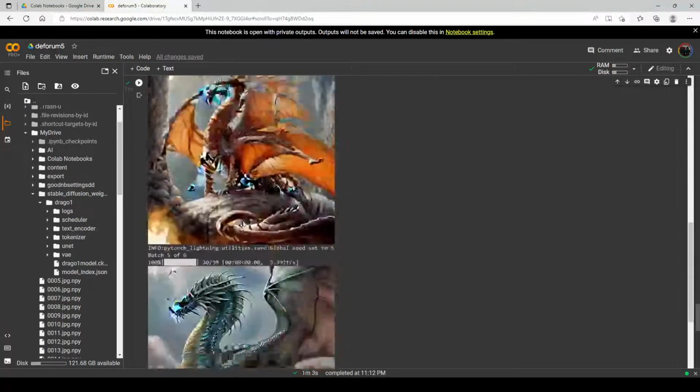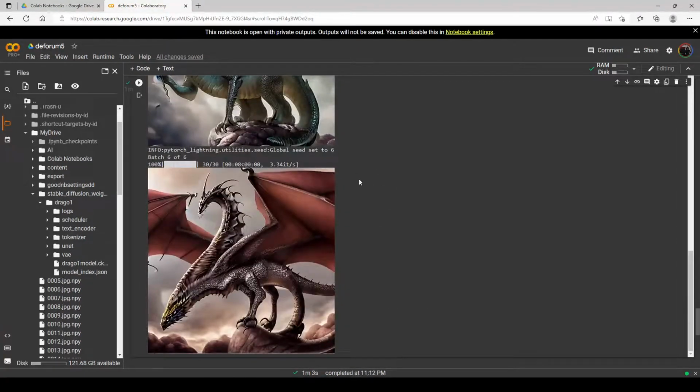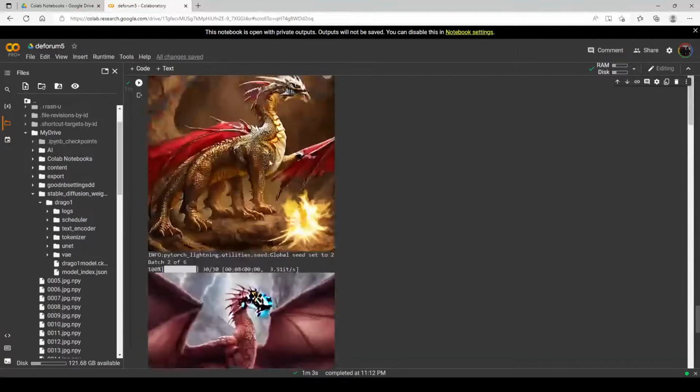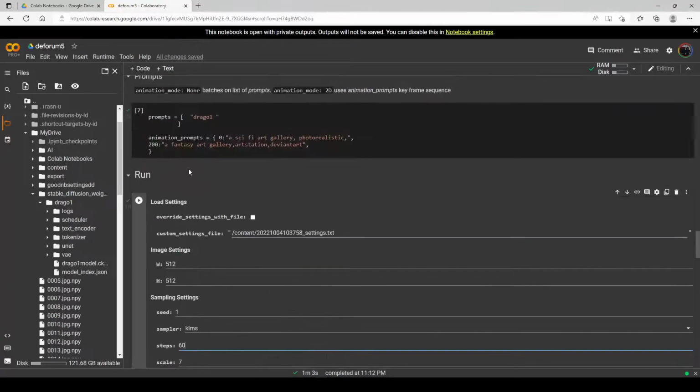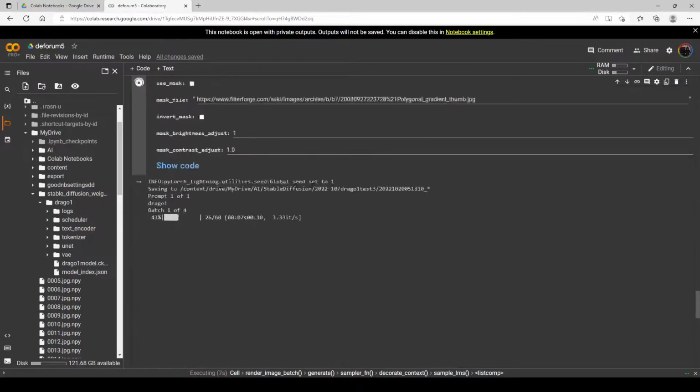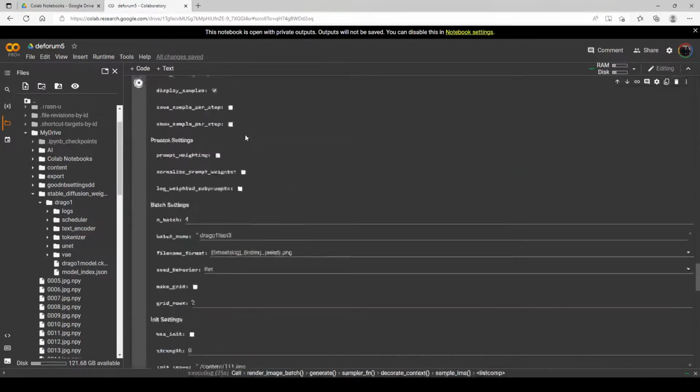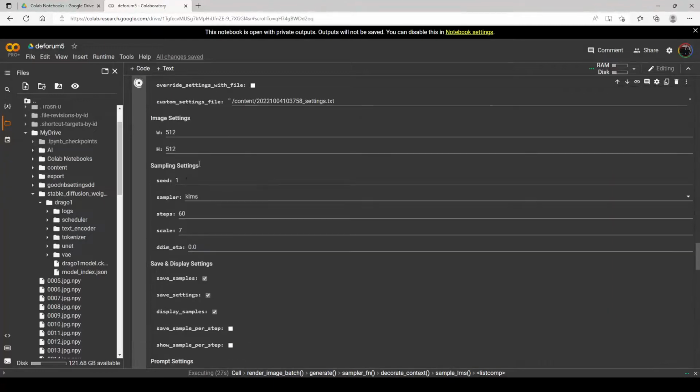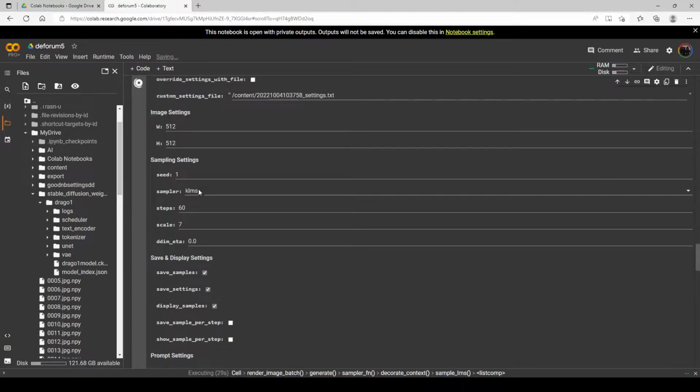Okay, so you can see these kind of color blotches. This doesn't seem to happen too much in the other one, in the DPM Ancestral. I don't really know a lot of the technical stuff about the models, so a lot of this I've just found out through trial and error. So we're going to run this now at 60 and see if we got rid of those. Okay, and I'm using the same seed.